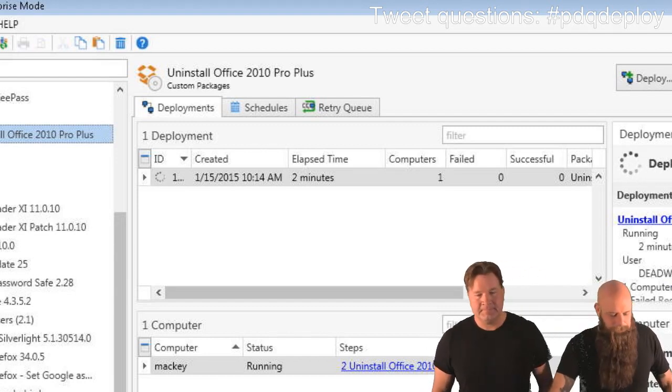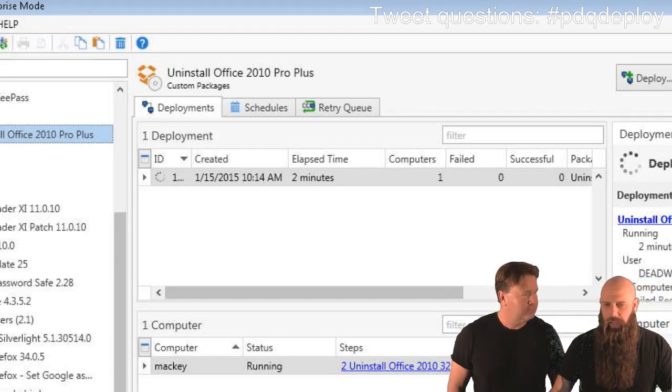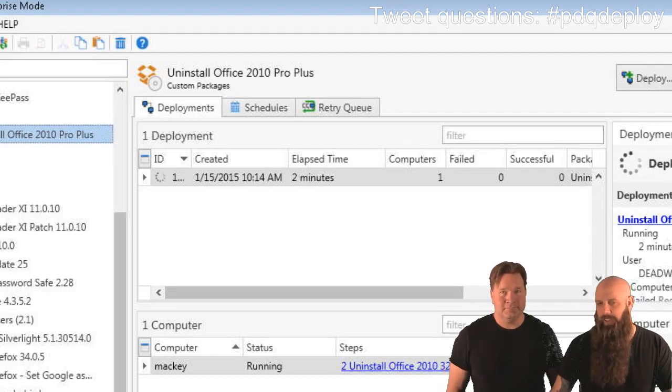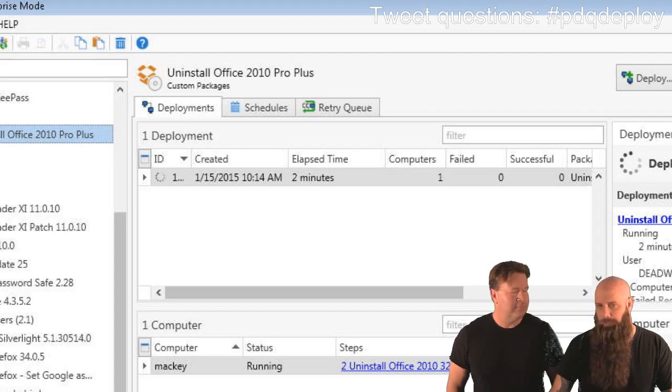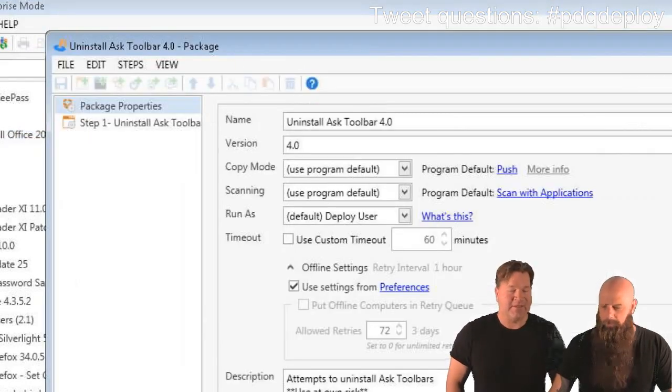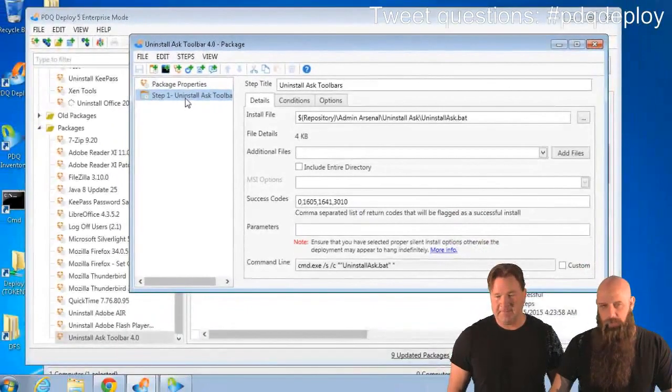But anyway, going down to uninstall Ask toolbar, we finally just said, we're not going to try to keep up with all the different Ask codes. Chris here just scripted this out. Scripting king. You guys ought to check his blog out if you ever want to find good PowerShell scripts. It's amazing actually.